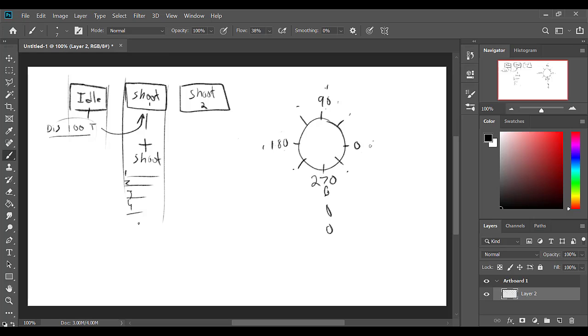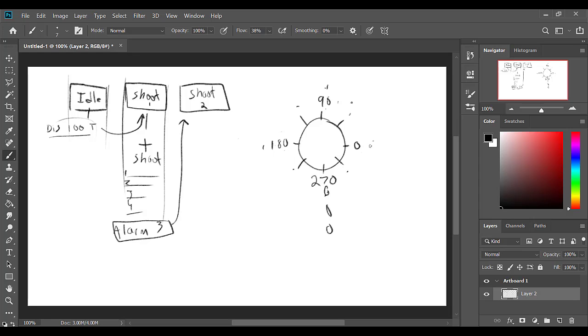So then after this code, we'll have an alarm, and we'll have the alarm be like room speed times 3 seconds is probably good. So we'll just say 3 seconds. And after that 3 seconds is up, it's going to switch to shoot 2. And then in shoot 2, we'll create, and this is not the optimal way to do it. I'm just thinking of a way that would actually work. Then I know real quickly how I would make this work, and then you can optimize it to make it work differently. But you can have then 4 more bullets, each with their own direction.